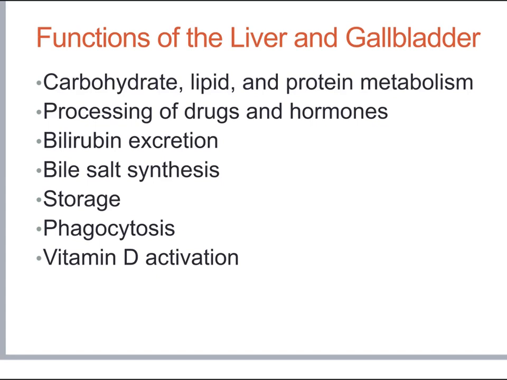We're also going to be excreting bilirubin. We're going to help synthesize bile salts. We're going to store bile. We're going to actively undergo phagocytosis. What we are removing here are protein complexes, some small particles, and cell debris that is moving through that portal circulation. We are also going to activate vitamin D, which will help to increase the amount of calcium the gut can absorb from all that food that you are ingesting.